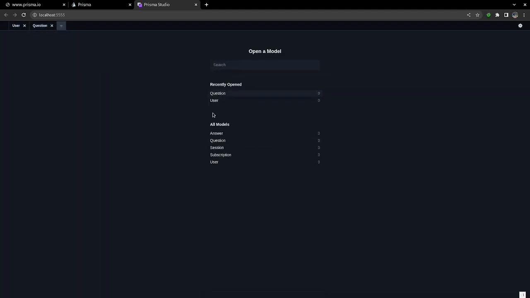If you have some sort of other way to interact with your database or to view your database, it doesn't matter to me, but this is just one option. Since we already have Prisma installed, we can look at Prisma Studio. If we look here, we can see all of the tables, and right now they're all empty, but we're going to be working on filling those very shortly.